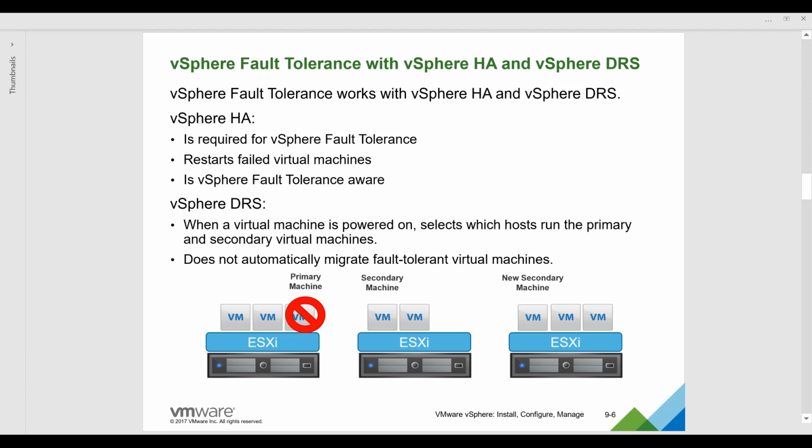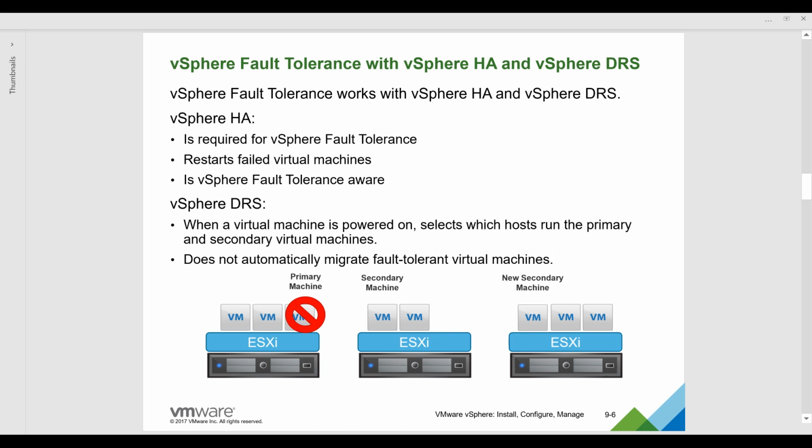Fault tolerance with HA and DRS. HA is required for fault tolerance. It restarts failed virtual machines and is fault tolerant aware. With DRS, when a virtual machine is powered on, it selects which host will run the primary and the secondary virtual machines.